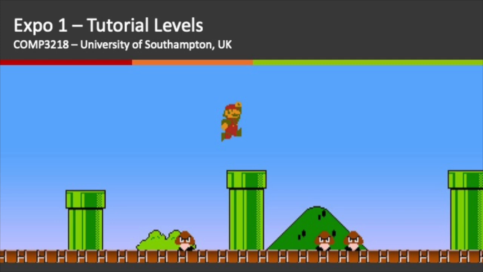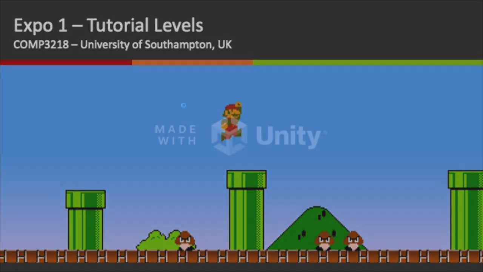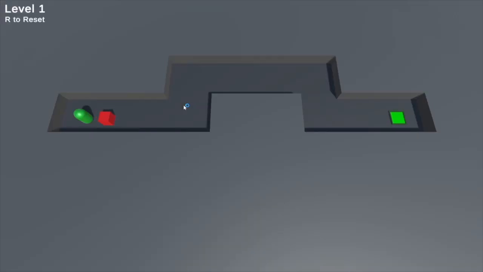Okay, so our first game is called Box Quest. So, level 1, press R to reset. No other instructions though. So yeah, there's three objects in existence. We've got the green pill, the red box, and some green square. If we're based on colours, maybe the green things need to get matched up, but there's not actually a clear description of whether that's what we're aiming for.